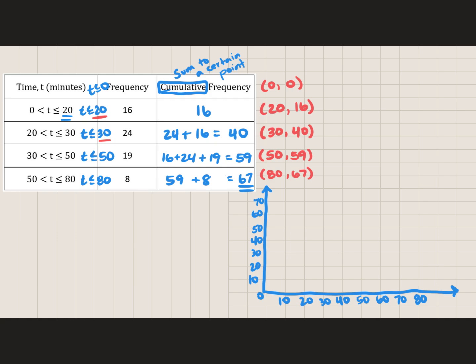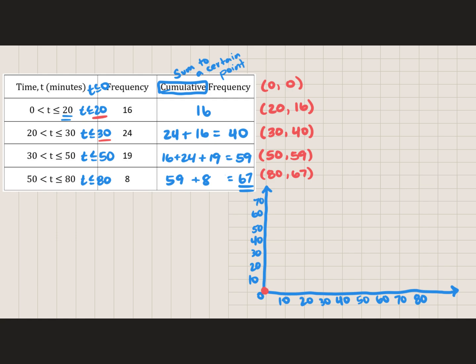And what that will look like, okay, is I'm going to go ahead and plot it on the axes I have below. When you make your axes, it's really up to you what you want to scale them as. For the purposes of this, all my values seem to fall pretty low, as well as my intervals were pretty clear that it would be easy to go by tens depending on how much space. But depending on the way your grid is laid out and things, maybe you go by 20s, that sort of deal. It's really up to you and the space that you have. I did it by tens because that just seemed easiest for the grid that I had here available to me.